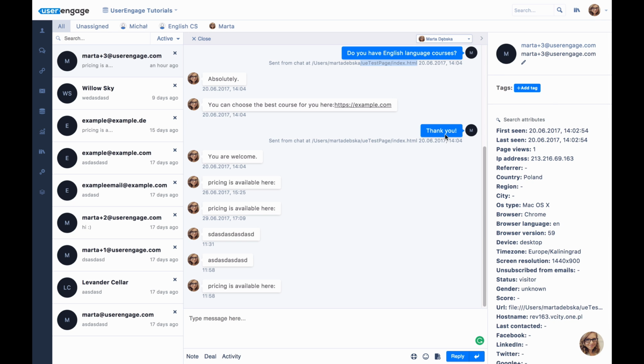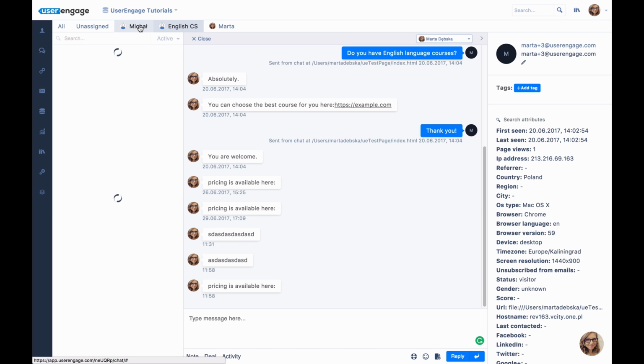Or for example, if somebody is offline and you've got the email address, my answer goes directly to that email. And if the person responds, I will have the message in here with a small label, email. So you keep track not only of who the person is, but also where the person is at the moment. And in this way, you can also predict the future behavior. As you can see, I just have two agents and one group that I have created.